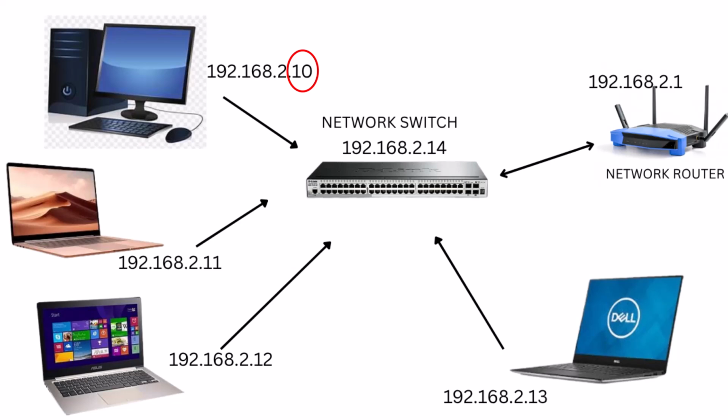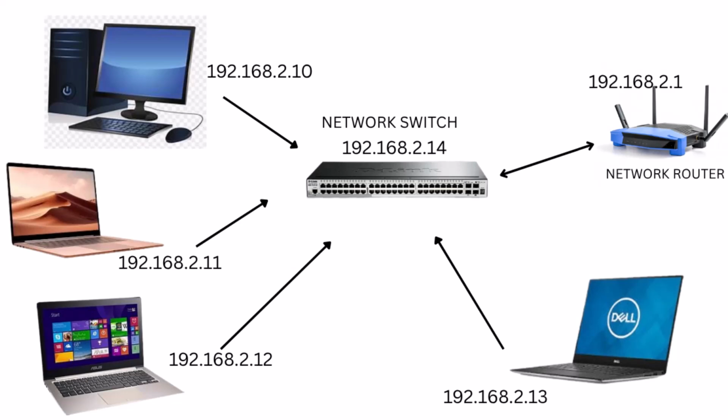It acts like a digital address, allowing devices to identify and communicate with each other over a network, similar to how a street address helps locate a home. IP addresses are essential for sending and receiving data, identifying devices on a network, and enabling resource sharing between devices, e.g. printers, files. Without IP addresses, devices would not be able to locate each other, making network communication and resource sharing impossible. The router gives out IP addresses to the switch. All computers connected to the switch automatically have an IP address in the network.